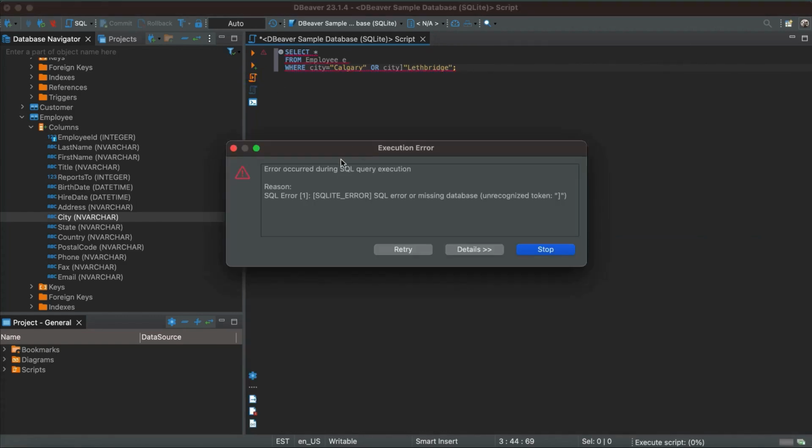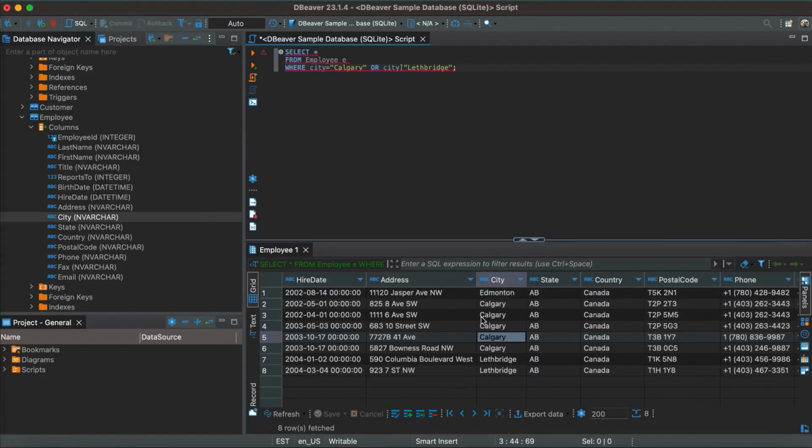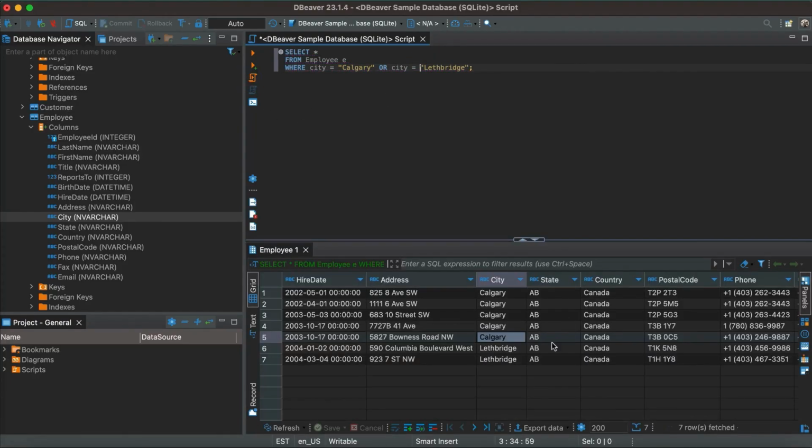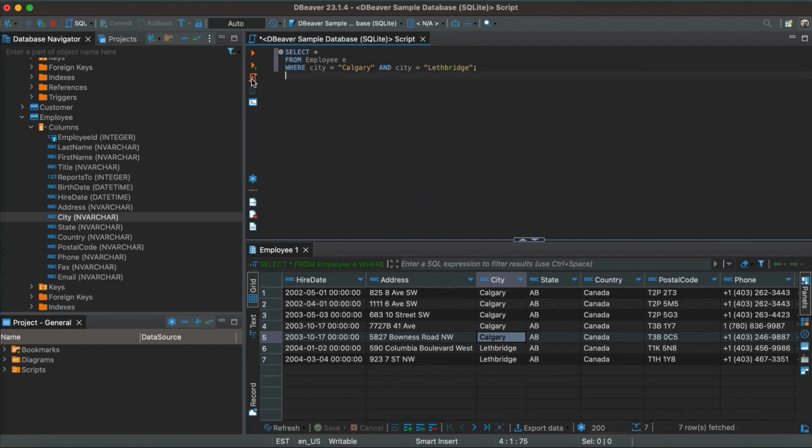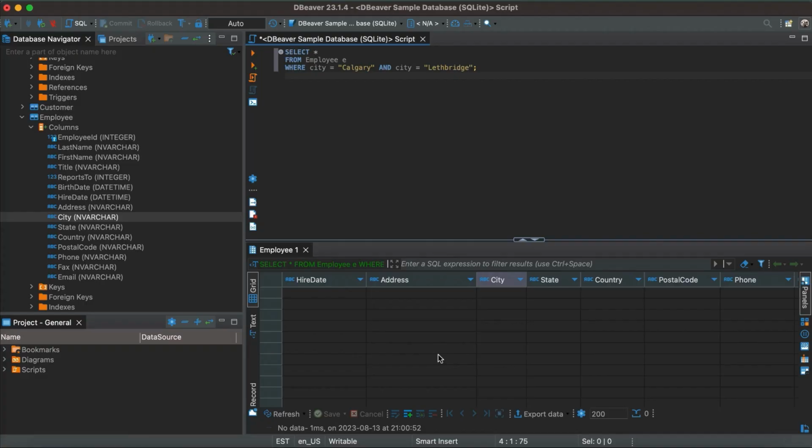Alright, let's see what comes up. Oh, I have an error. Let's see what I did wrong here. Oh, yep, instead of equal, I put this random thing. Let me just space it out. Okay, perfect. So you see how there were more records, but now it's all giving us either or. And now if we replace this with AND, nothing is gonna show up, because an employee can't live in one city and the other one as well. Okay, so this one was for city.